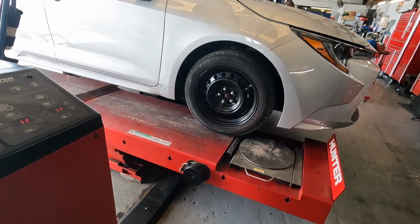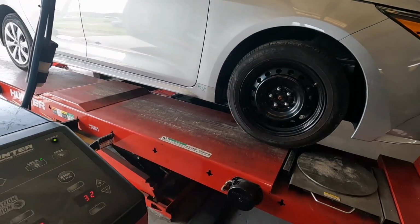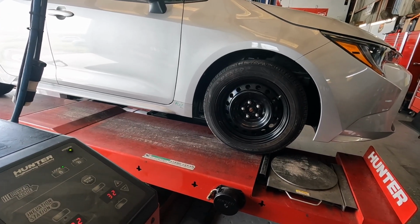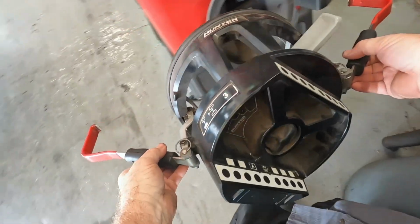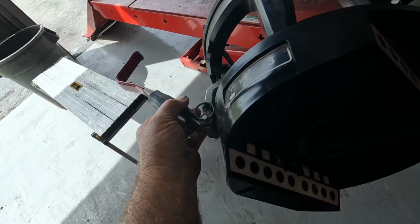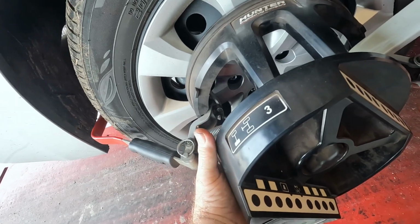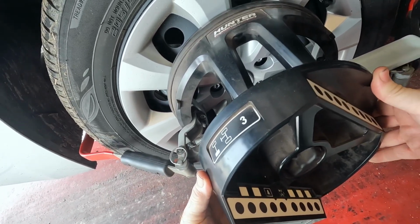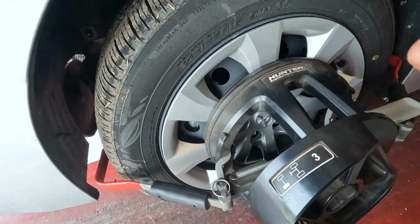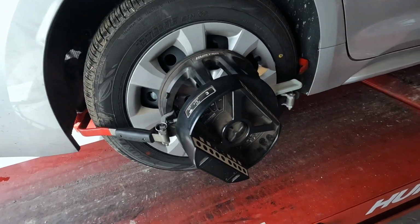That's where the new wheel and tire are. Actually, it's a new wheel, but not a new tire. Nice and low, where the vertically challenged can get the heads on easy. You don't have to remove the hubcaps, but you got to make sure the head doesn't move around a lot after you clamp it. As long as there's enough friction that it's not going to slide while you're trying to get your compensation done, or while you're making your adjustments.